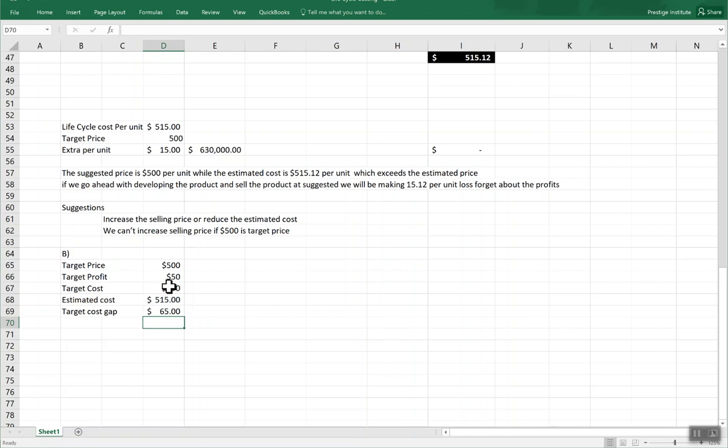of $65. Remember, sometimes life cycle costing and target costing can be merged into one topic. So if we are able to reduce the cost by $65, then maybe we will go ahead with the product. Otherwise, we have to sacrifice profit a little bit, maybe decreasing it by a little bit margin. If that is our margin, that is acceptable, and no change is expected in that. So this is not a profitable product, so we will stop making it. So this is life cycle costing done.